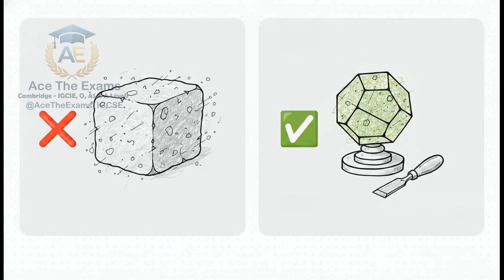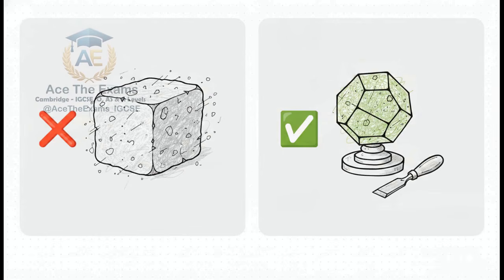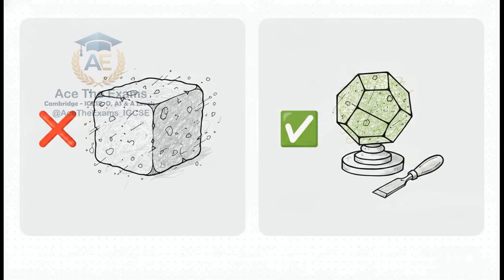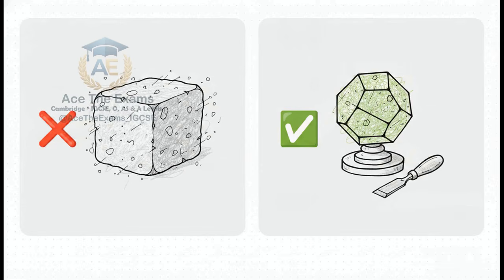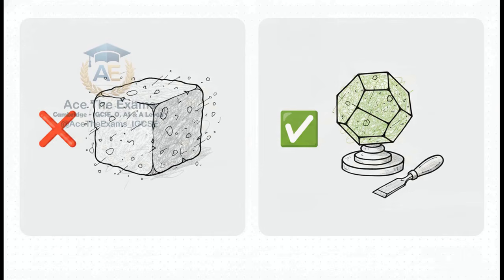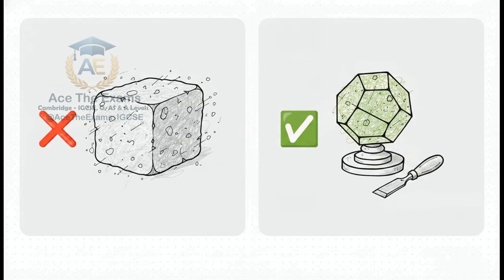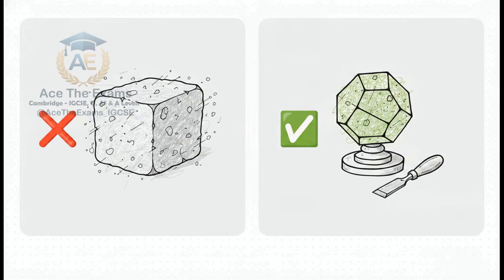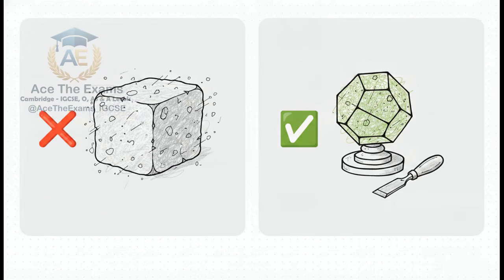Now, I really want you to notice the contrast here. A massively flawed approach, and I see this all the time, is simply memorizing a huge block of unrefined facts. That's superficial breadth. You might go into the exam and just write down everything you have ever learned about the type and type syntax, crossing your fingers and hoping something sticks to the wall. But the assessment framework for 9618 doesn't care about your trivia skills.